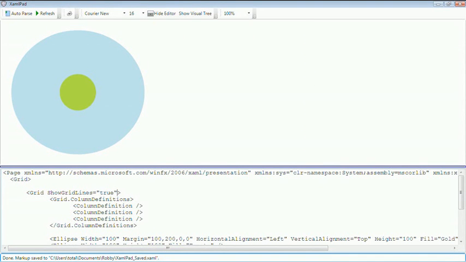And then if we hit F5 to refresh, now you can see that we actually have 3 columns defined in there, and you can see the boundaries of each one. Now, I can't imagine that you would ever want to ship an app with this turned on, but it really is super useful for figuring out what's going on as you debug the use of your grid.